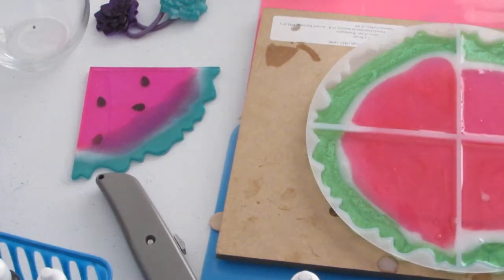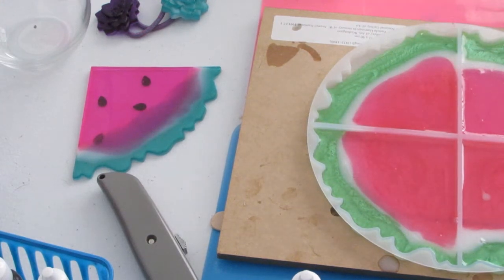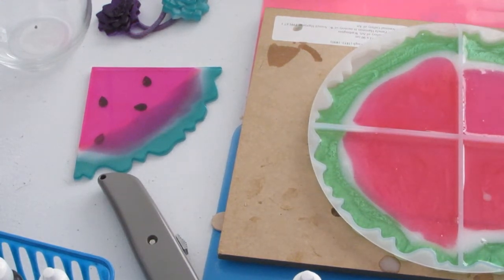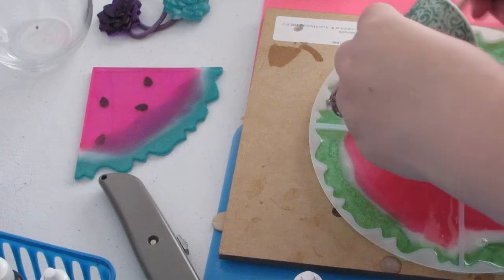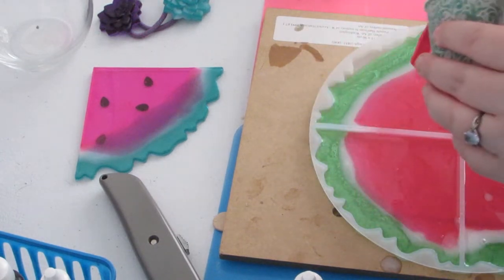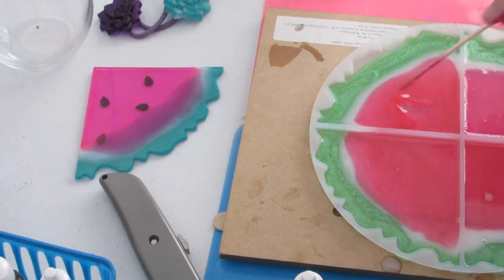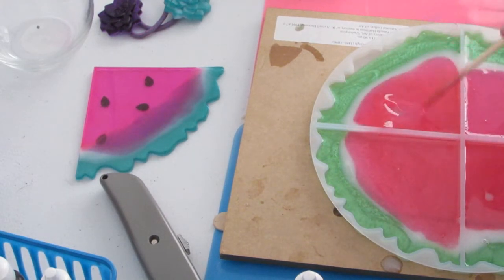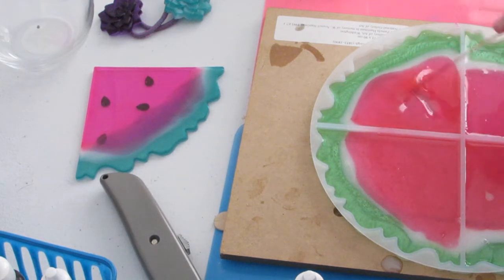You can see on this back one that it's not fully filling in. They do have a lot of green, so I don't really want to add more green if I can help it. So I take my pink and I pour in a little bit more. You can just scrape it right off, and then you can push it. I really want that pink color to come through a lot more.